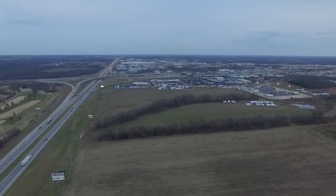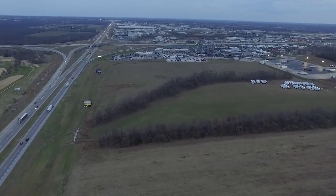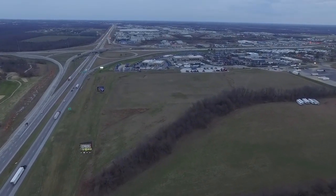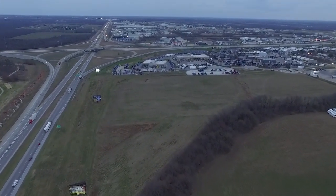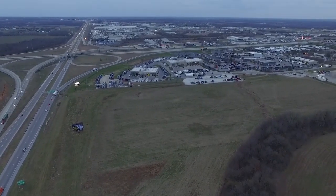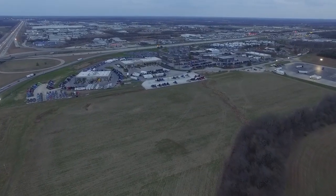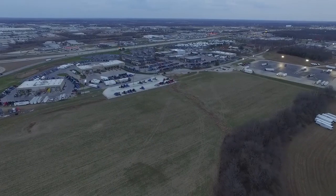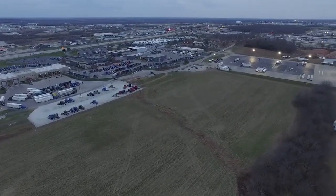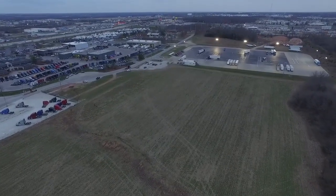For me I don't really see a need to go 6, 7, 8 miles like some of the guys are going. You can't see the drone at that range, and if you're trying to follow FAA rules you're supposed to have visual on your drone at all times, so you're not really supposed to go that far. But 5000 feet is really good — it helps me know I'm not going to lose signal when I'm trying to take pictures of something nearby, which has been a real issue in previous flights.